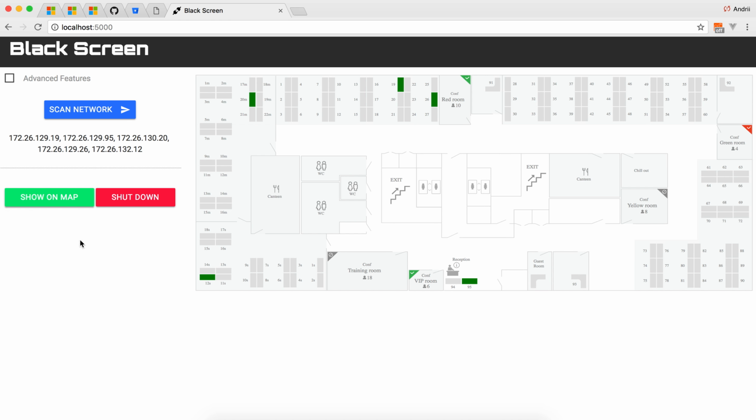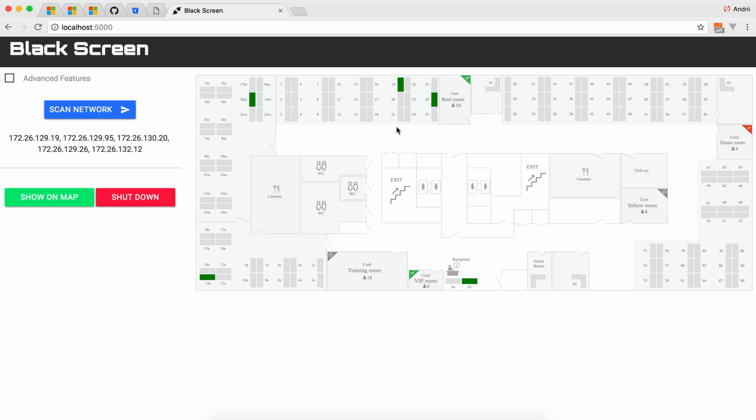But let's say I receive the IP addresses of computers which are online, and I want to show them on the map, and our JavaScript code takes the data of IP addresses before loading the map, and tries to stick to the SVG container. And again, it's a bit hard-coded, a bit random, but the idea is, if in our particular case, GlobalLogic's map has the information about IP addresses or host names or any identification of a computer or place, it can be used for such an application. So after clicking show on map, I just show the computers on the map.